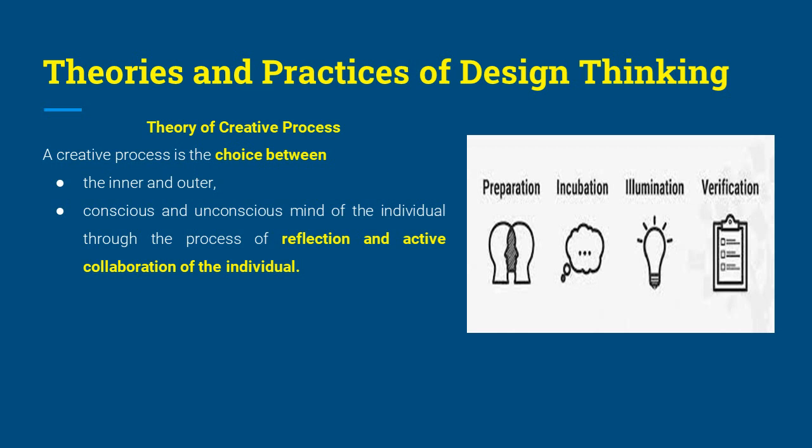Then there is a theory of creative process where you have to choose between the inner and outer. That means your mind may be saying some solution, but the outer world may be saying something else. Conscious or unconscious, there is a lot of information in your unconscious world. Maybe 10 or 20% of what you know is known to your conscious world. So now you have to choose between them, and this starts with preparation and incubation. That means you understand the problem, say on Monday, and you think for a week. Incubation, and then one day in your sleep or in your dream or in your conversation you get that idea, then you verify with the real world.